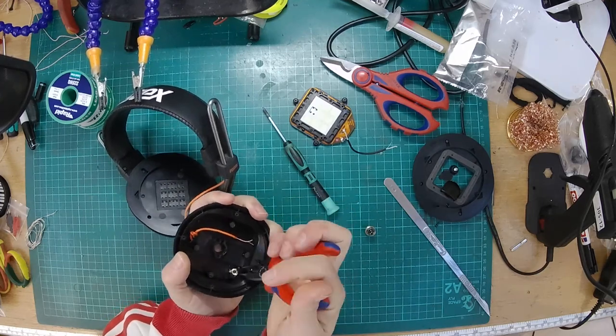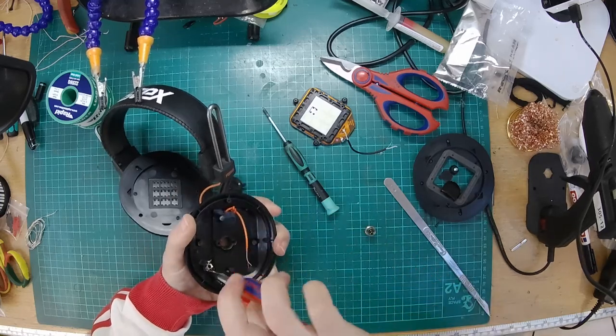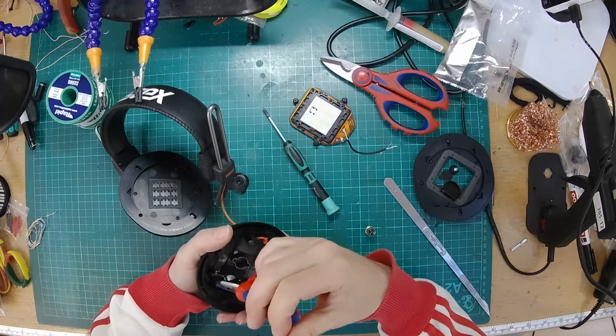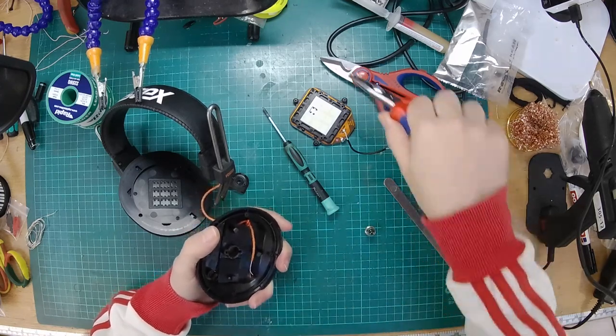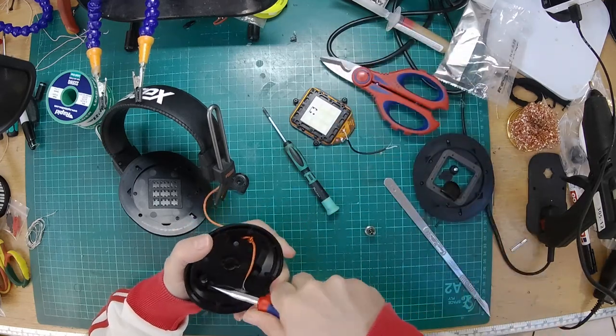It's definitely one of those ones where you have to complete it. There's no going back once you've ripped the socket apart. There's no getting back from that. Come on, give up your secrets. There we go. So that's the part of the socket. I'm just going to remove the little plastic legs either side.